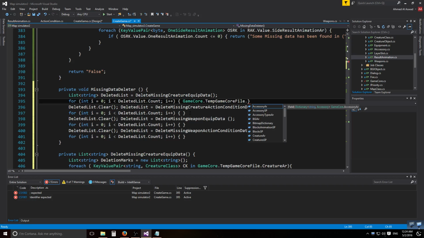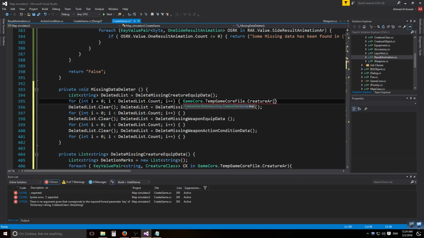It's just one reference change, so it doesn't matter. Both of them are game core files, objects, creature, and now we take this string, which is the deleted list, but we are taking the first token.